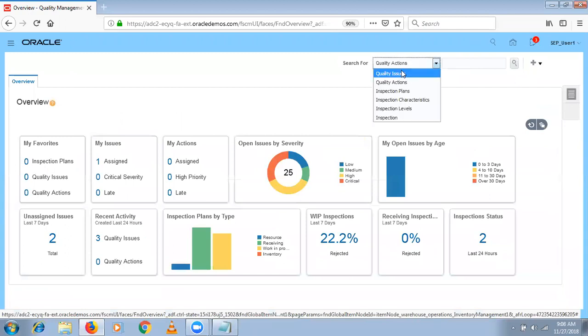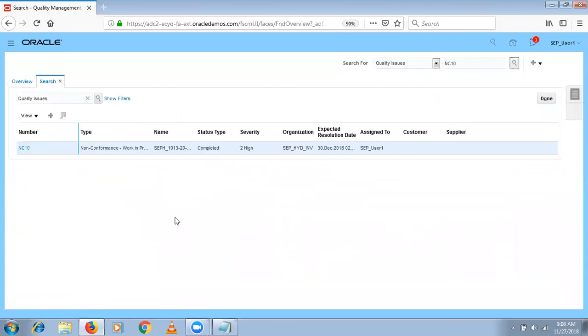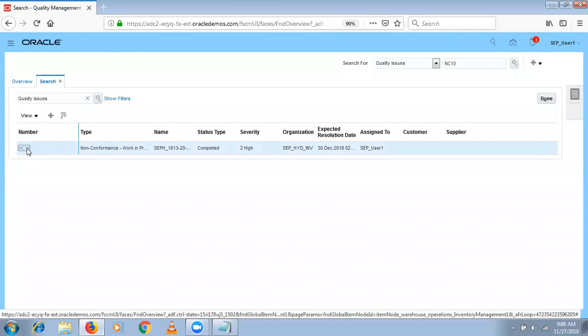Let's search against the issue. It's already 9:10. NC10, select search. Let's open this one.